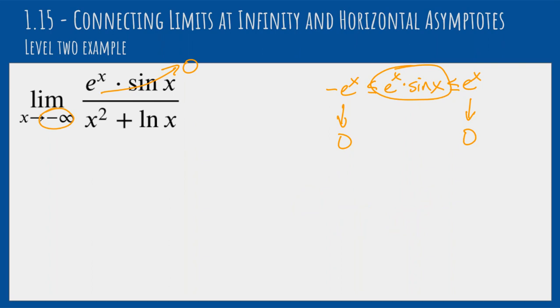Now, on top, we're going to be approaching 0. On the bottom, we're going to be approaching infinity. That x squared is still dominating the bottom, and 0 divided by anything is 0 besides 0. If it's 0 over 0, we have an indeterminate form that we have to do stuff with. But 0 divided by any constant is going to be 0. 0 divided by a really big number is also going to be 0. So this limit is 0.